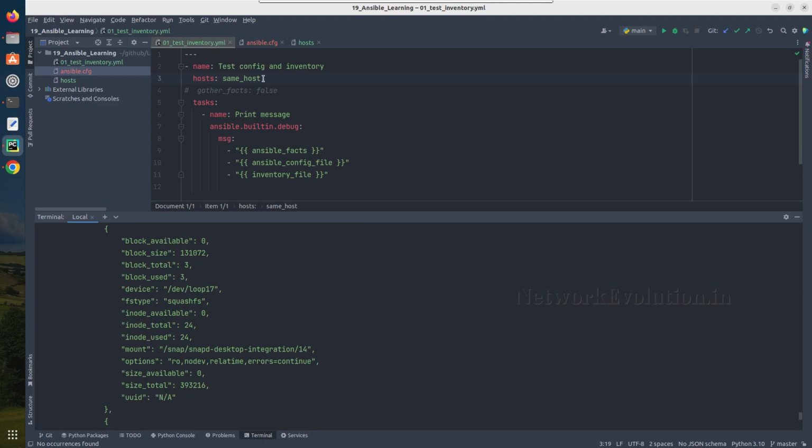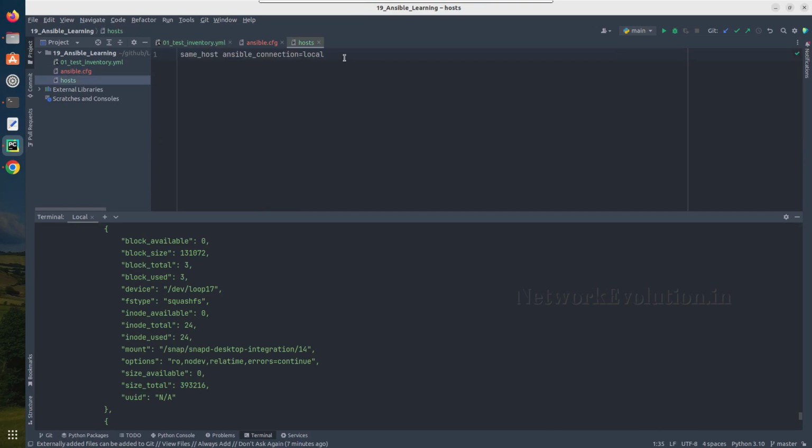Now there are multiple ways to add this host called same host into inventory. Now we have added in same line. Instead of this, whichever host is not having any groups associated will be part of all groups. So there is a default group called all in inventory.